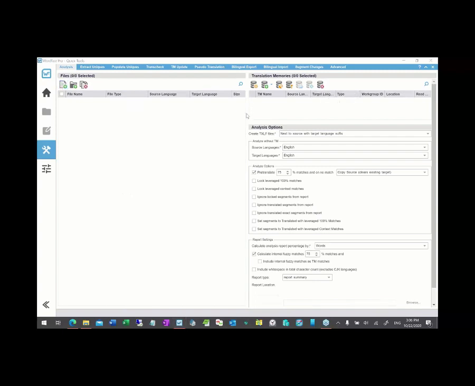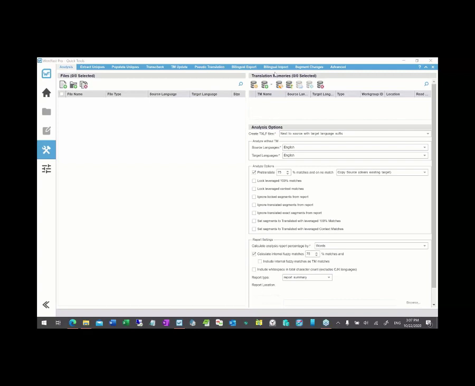So the first thing you'll want to do, if you're going to do anything in Quick Tools, it's useful to have a translation memory, but you don't necessarily have to have one. You can do a lot of things in here that don't require a memory. But one of the reasons it's also called Quick Tools is that you don't need to have a project. So I didn't set up any projects. As you saw, my main screen was clean. There was nothing in there. However, I can still do things in here.